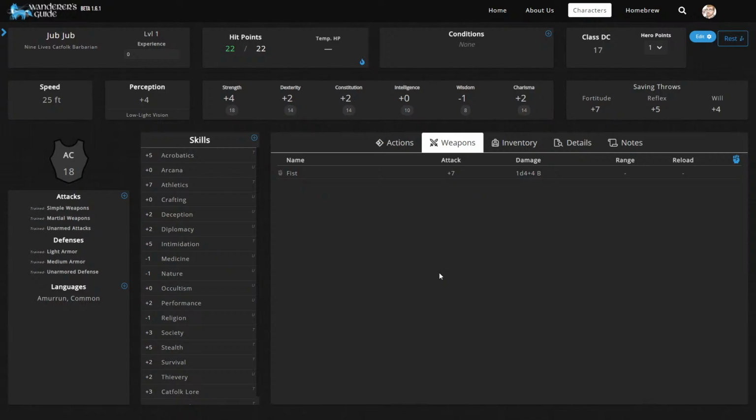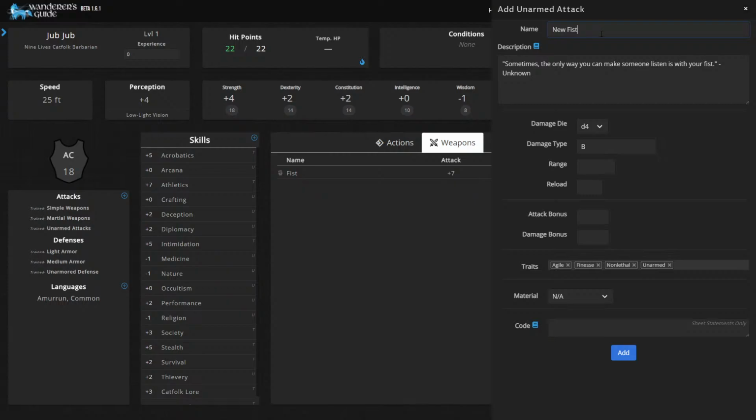Weapons, we don't actually need to buy weapons because we're going to add some unarmed attacks. The first one is going to be Raging Claws. Now, Raging Claws was a D6. It had the Agile. I don't believe it had Finesse, so we'll take that off. It didn't actually say it had non-lethal. It said it was in the Brawling group. But we'll take that off. And Unarmed. The only tags it said it had was Agile and Unarmed. It is also a slashing weapon.